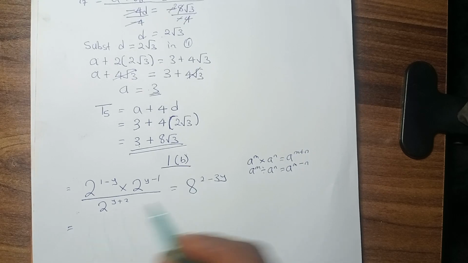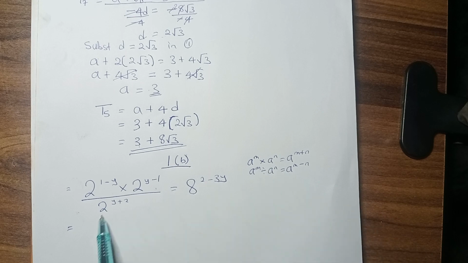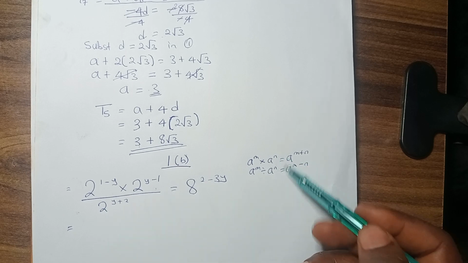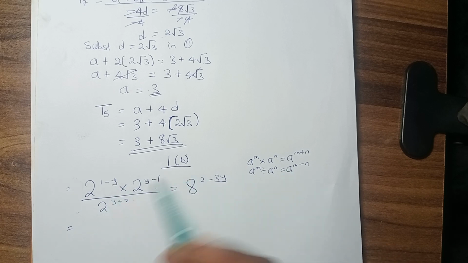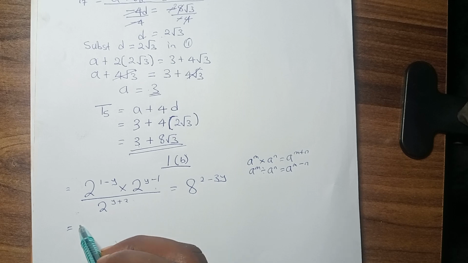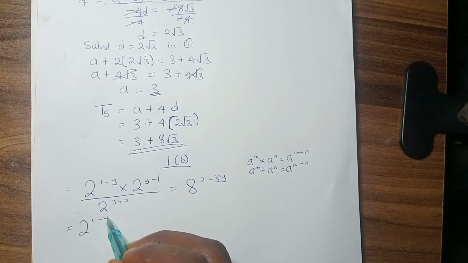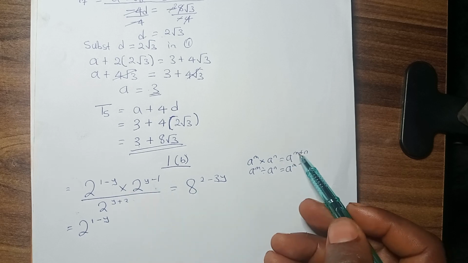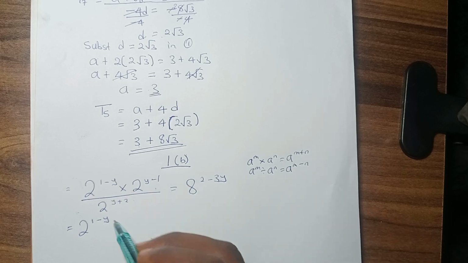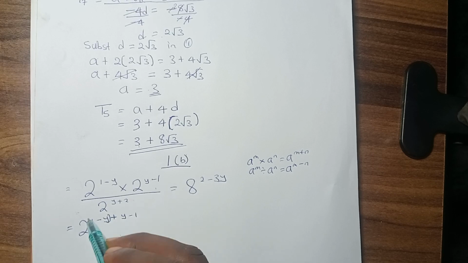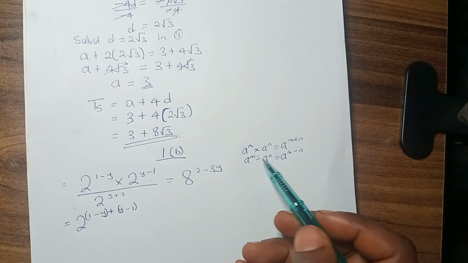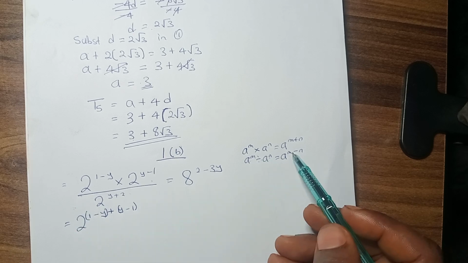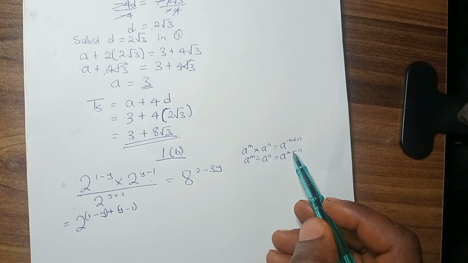So the first law, I will apply it here. Then the second law, I'll combine both laws. Applying the first law here, then I'm plugging in the second law here. So look at how I'm going to do it. I have 2 raised to power 1 minus y. Now this multiplication sign will necessitate the appearance of a positive sign here in their powers, plus y minus 1. So I'm putting it in brackets to avoid confusion. Then this division will necessitate the appearance of the negative sign.